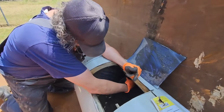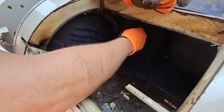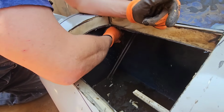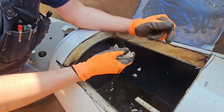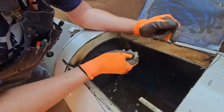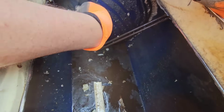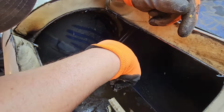The element looks good. Just a little bit of sediment on there, but that's no big deal. That's not going to be enough to overheat it and fry it. It does have some calcium buildup. Not much, though. And you can tell that it's only collecting in the crevices here that the diffuser can't spray on real good, kind of pushing it out.